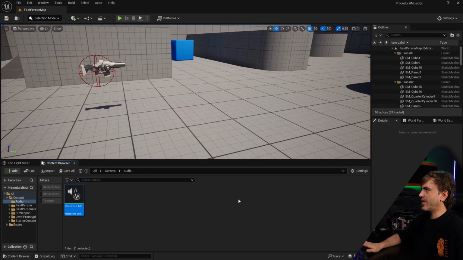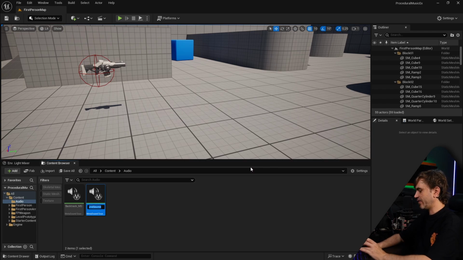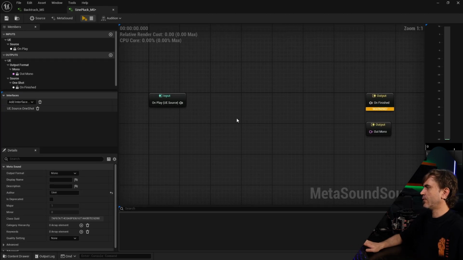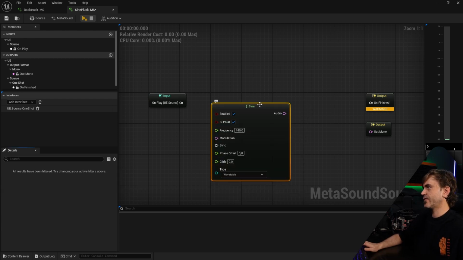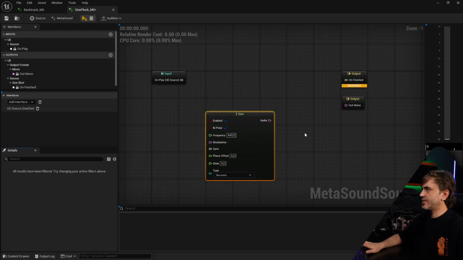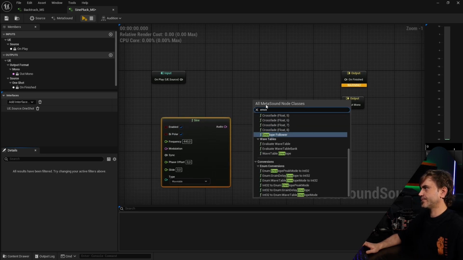If we minimize here and create another Metasound patch, and call this Sine Pluck MS, we open this up. We can leave this as mono. Then we start to add in some synthesis functions, like a sine oscillator and an envelope.